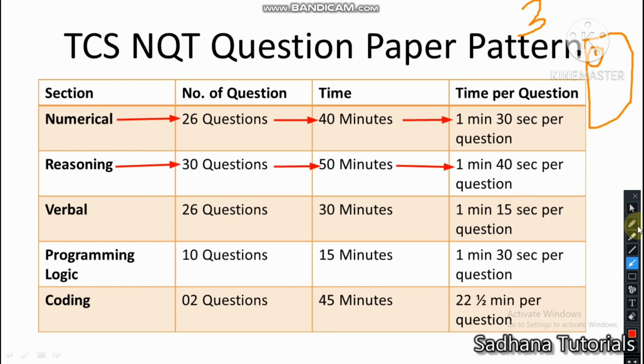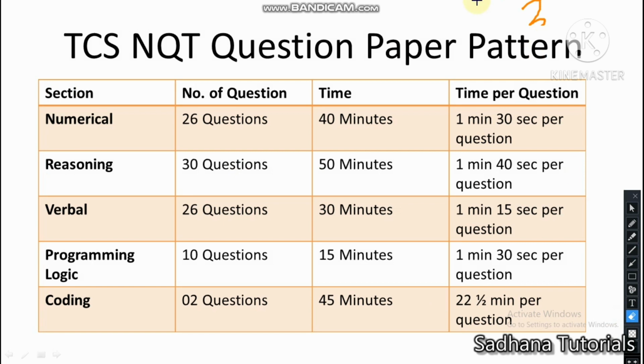And one very, very important thing which you have to remember, guys, is, unless you finish section 1, you cannot go to section 2. That means only after the first 40 minutes you can go to the reasoning section. If you think that you will do this quickly and go to the next one, no, it is not possible, guys. Only after finishing these 40 minutes can you go to the reasoning section. So divide your time very, very carefully before you attempt the test.